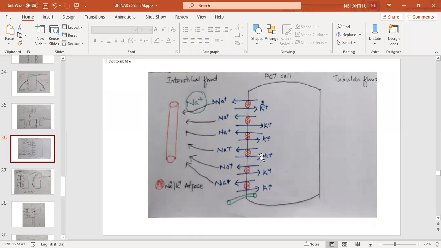ATP. A lot of ATP is required for this one. Now, so many doubts should come into your mind. From where is this sodium coming? That means this is a cell. You know that a cell does not contain a lot of sodium. Outside the cell, sodium is okay. Inside the cell, sodium is not okay. Then from where is the sodium coming? That is the first question.